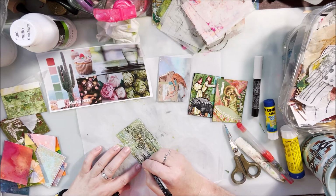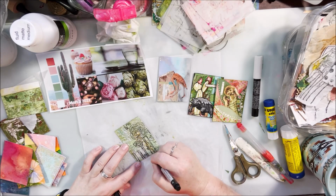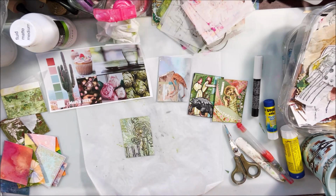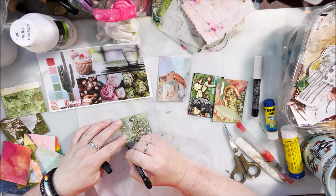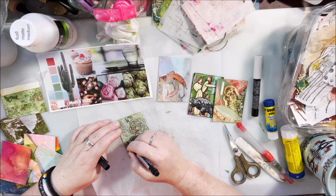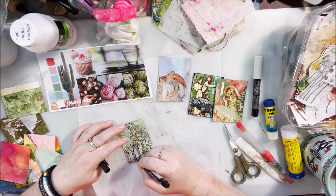And it started out with almost like a watercolor effect with blues and grays, which gray is a great combination with a muted palette. Gray is a muted color and also a neutral.